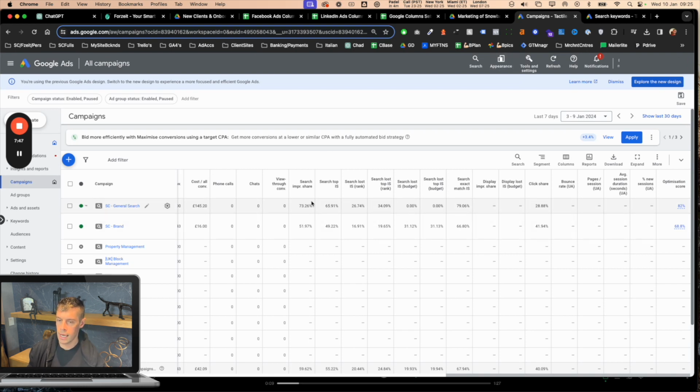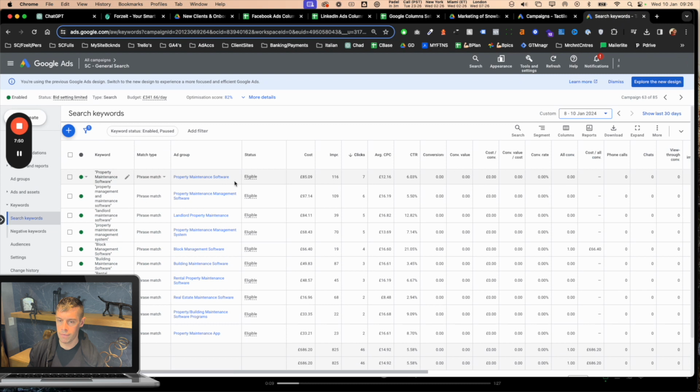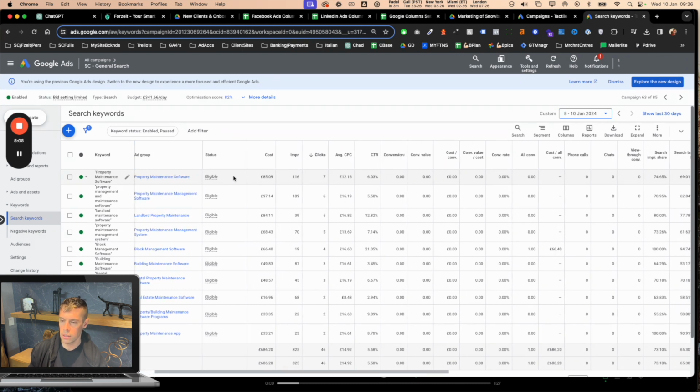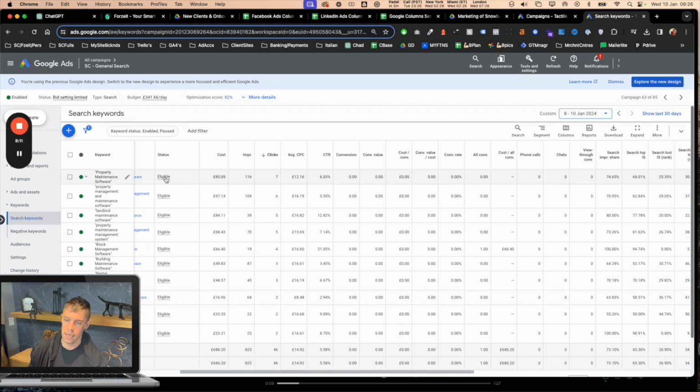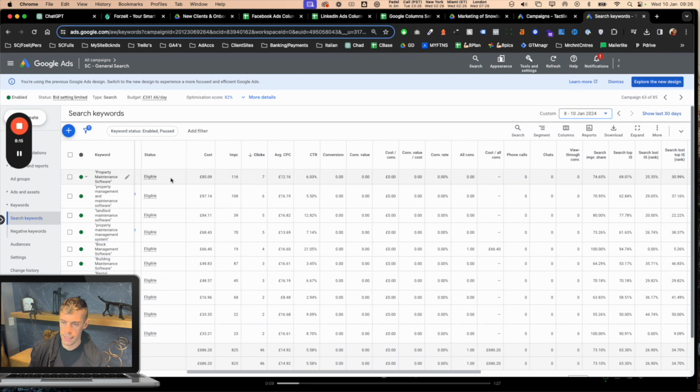So this is the campaign level. I'm then going to go into the keyword level, which is the bit that's most different. So you can see we've got keyword is first. So what actually is the keyword? Match type, this is very important to be aware of. I very often don't use broad match and I use phrase and exact a lot more. We've also got ad group, the actual ad group that it's associated to. Then status, this can have problems sometimes. So is there a problem somewhere? Like, for example, it's limited because of some kind of policy violation.